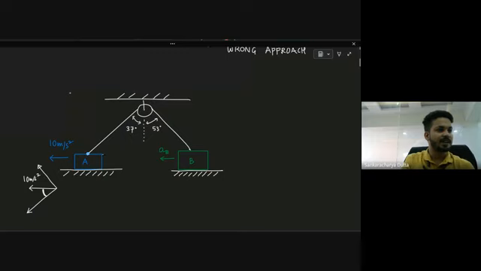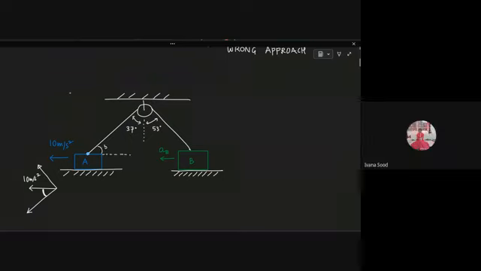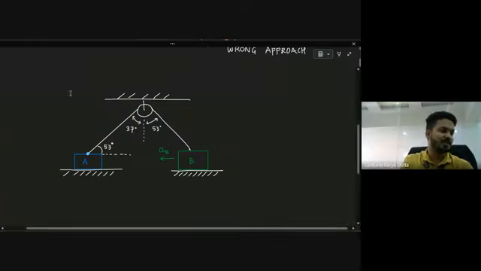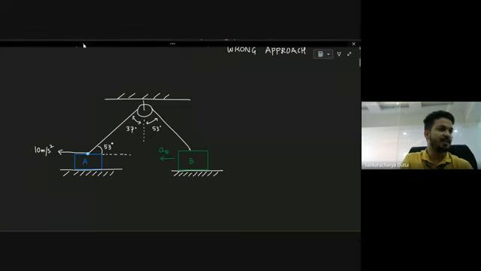Well, if I complete the triangle here, this angle is going to be how much? 53. This angle is going to be 53 degrees. I'm going barely to 30 centimeters, so I want to make it here only, that will make it more clear. This point is moving in this direction with 10 meter per second square. So its component along the string will be like this, and perpendicular to the string will be like this. So how much is this angle?